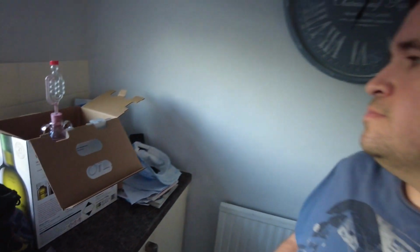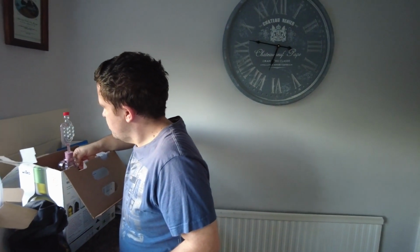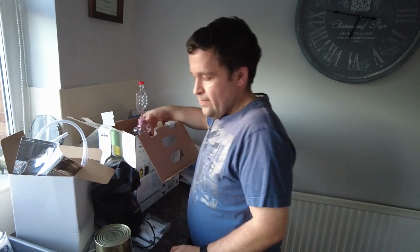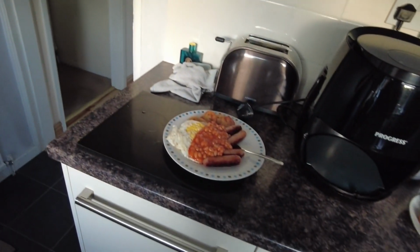The wine is popping off. It's looking very bubbly in there. It's really bubbled and it's ready for the extra water. Is that all you've added, just extra water? Yeah. So next thing we need to do is wait. It's fermenting away. We'll have to wait another week.